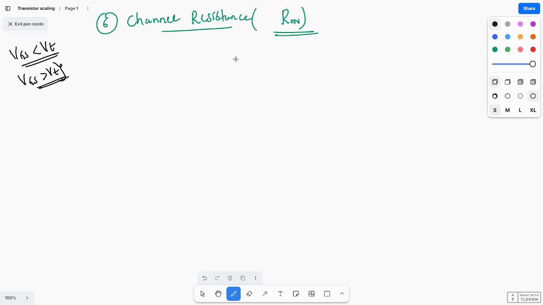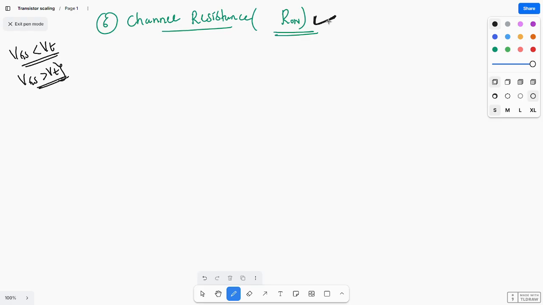And when you apply a small value of VDS, there is a movement of charge carriers, and the electrons will flow from source to drain, and current will flow from drain to source. As there is a channel, there will be a channel resistance, no? The channel is a conducting layer in which charge carriers will move. So when electrons or holes are moving in this, there will be some resistance.